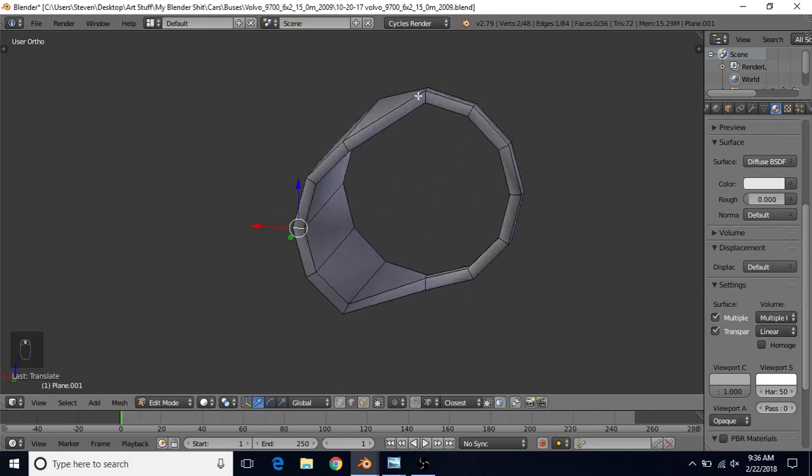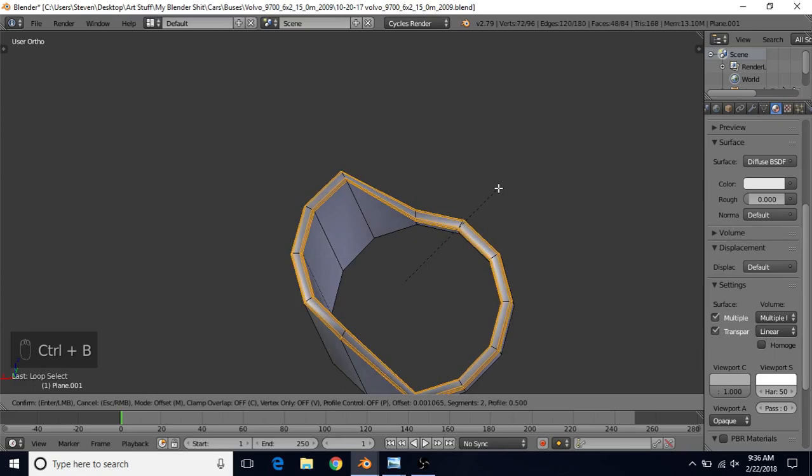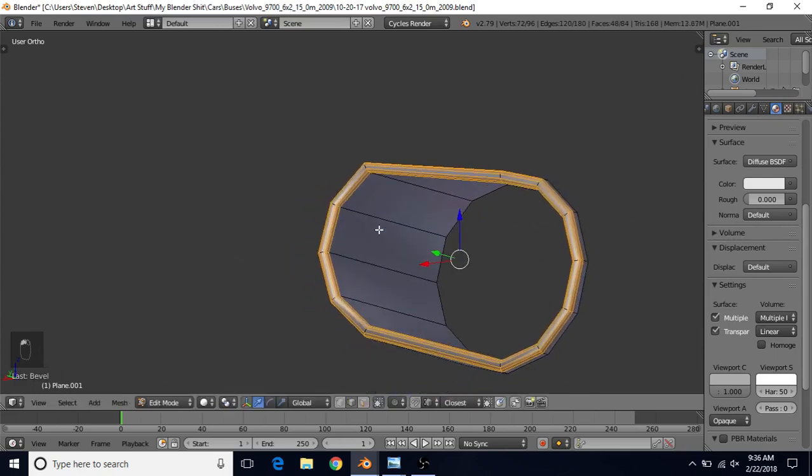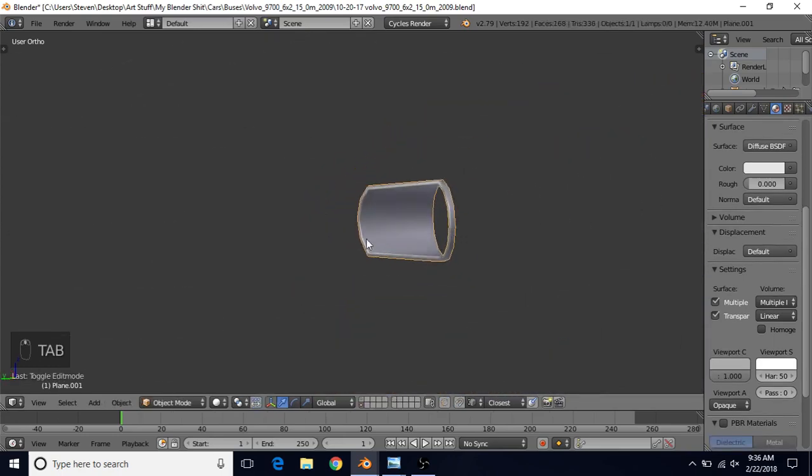Then once your adjustments are done, you're going to alt right click, alt and shift right click, so you get these two edge loops going around like this. Then you're going to do Control B, mouse wheel up once, that's going to help correct the shading. Do a relatively small bevel, but not too small, and then you can see the shading start to improve. We're starting to get a nicer looking outer area to this.